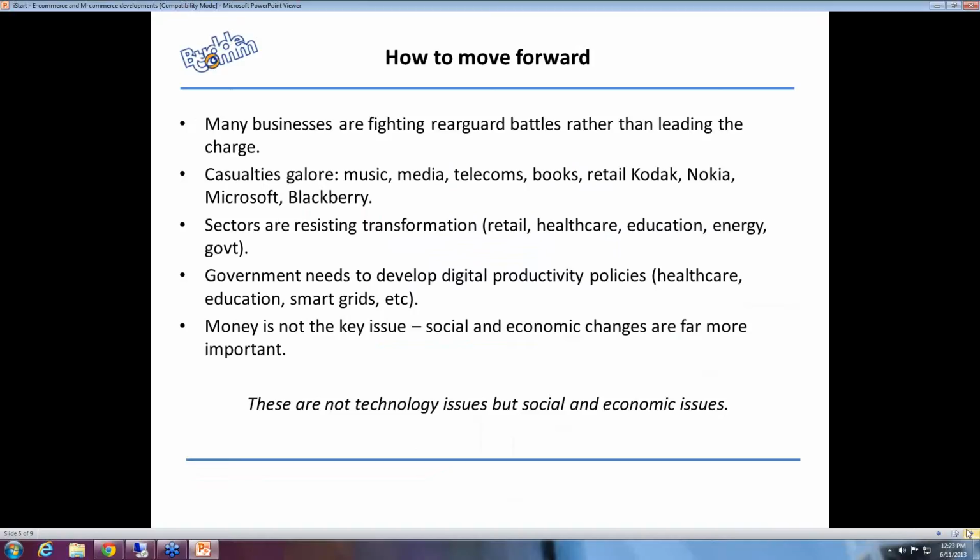So the sectors that are resisting transformation are going to be left behind. We see that, take for example telecommunications, where I remember that Sol Trujillo, previous boss of Telstra in Australia, in 2005-06 said, Google Smoogle. Now, if you look at the electronic directories, the Yellow Pages from Telstra, it's a dismal business at the moment. They lost the fight with Google. They lost the fight on smartphones with Apple. Apple, Google, they are the value-added companies. The Telstras of this world, the Telecom New Zealands of this world, they are the utility operators and the pipe operators. So you really have to be careful. There's money to be made in the pipe. You can be an ICT utilities provider, no problem whatsoever. But then at that point in time, put your business model on a utilities basis.